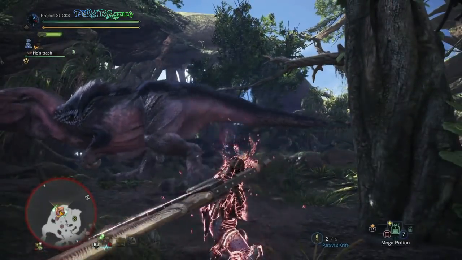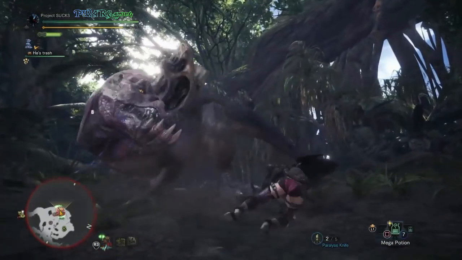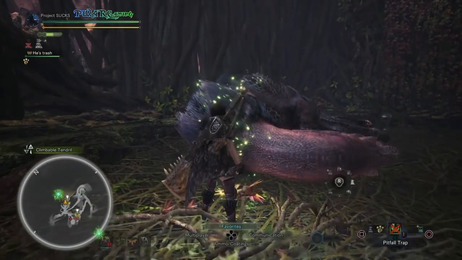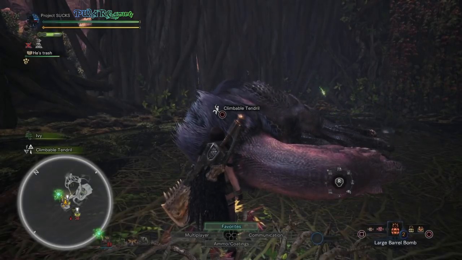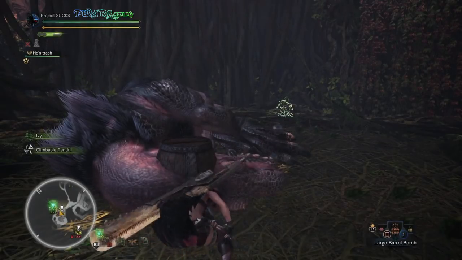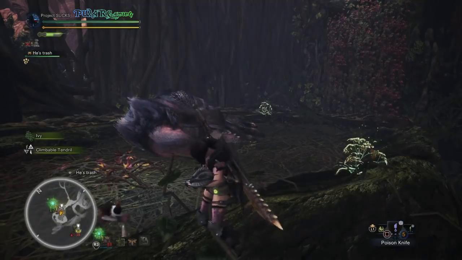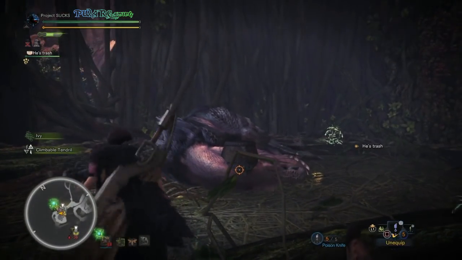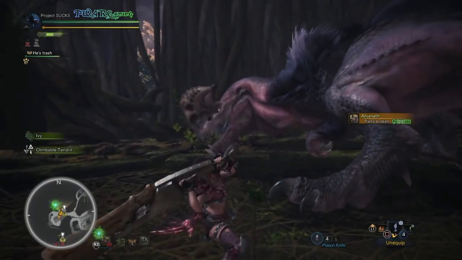And one more thing, when a monster sleeps, the very first hit you do will do boosted damage. However, the actual best way to deal the most amount of damage from this effect is to use large barrel bombs on the monster's weak spot. So what I recommend to do is not hit the monster at all, use your large barrel bombs and place them near the monster's head while it's sleeping, and then use a slinger or ranged attack to blow the bombs up, and you'll do a lot of damage, which will aid in killing the monster faster.